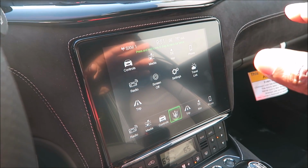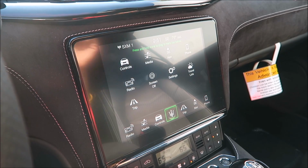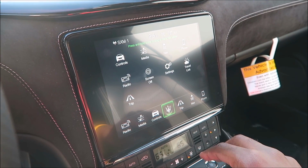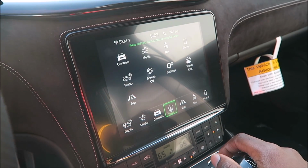Like I said, this doesn't have a lot of tech and capabilities in it. That's the only lackluster thing, like I said, for the GTs. But other than that, cool system. I definitely like it. I definitely want to know more about it, so I'll try to get more in depth with it and actually try to use Apple CarPlay and pair everything with it.